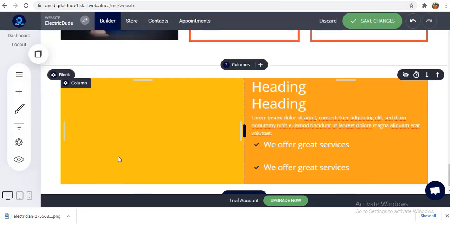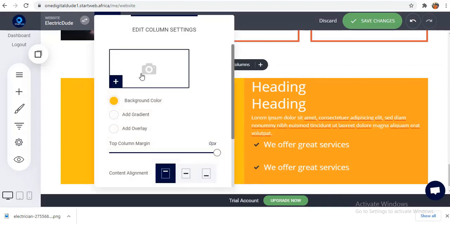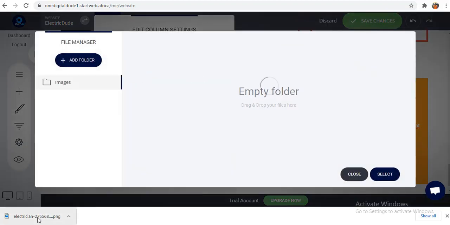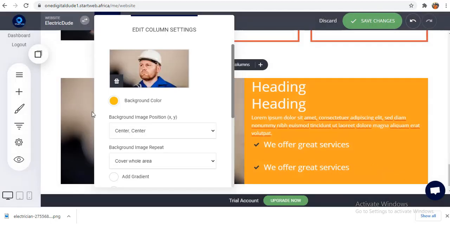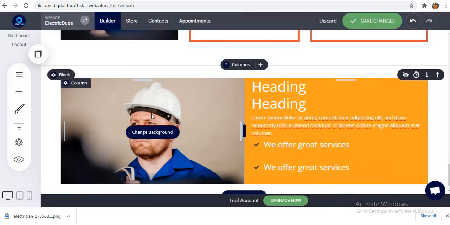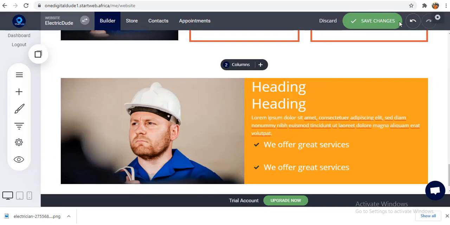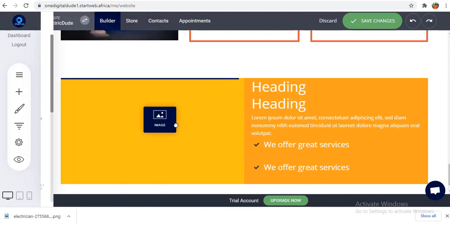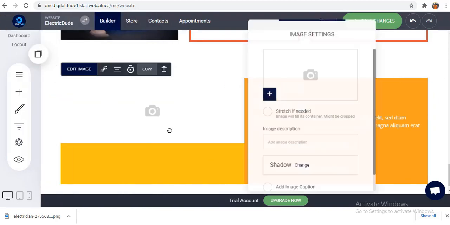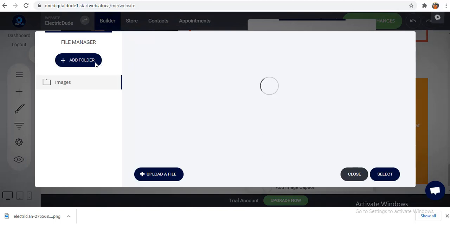So I'm coming back here. So what I want to do here is upload this. So the way I just dragged it inside and select. Now notice that it has changed because what I did was change image background. So let me go back again. That's not what we're going to do. What you're going to do is add an image here. So pick your image.